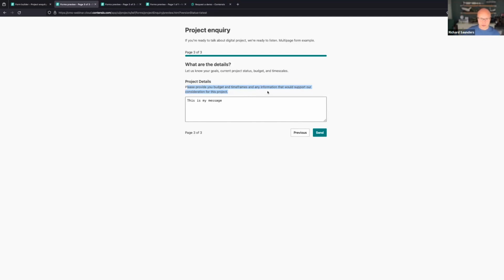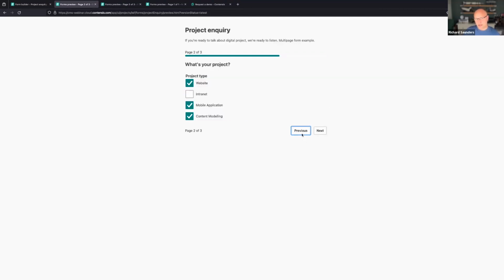You might do this if you were sort of updating last year's maybe open day form and you want to change the date or change the values in the drop down. You can make those changes while your form is live, ready to publish the new version. What you'll also notice is some of this data is actually being populated. And this is because I started filling in this form previously.